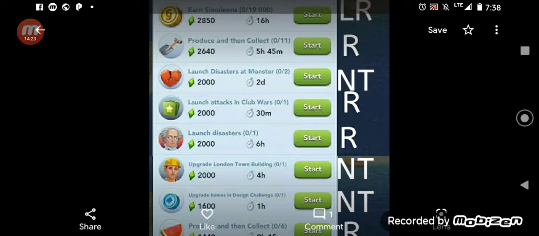Okay, moving on. Upgrade London building for 2,000. So on a normal week, that's 1,000. No touch, that is correct. It's not a cancel, it's just a plain no touch. Same with the design challenge, no touch.